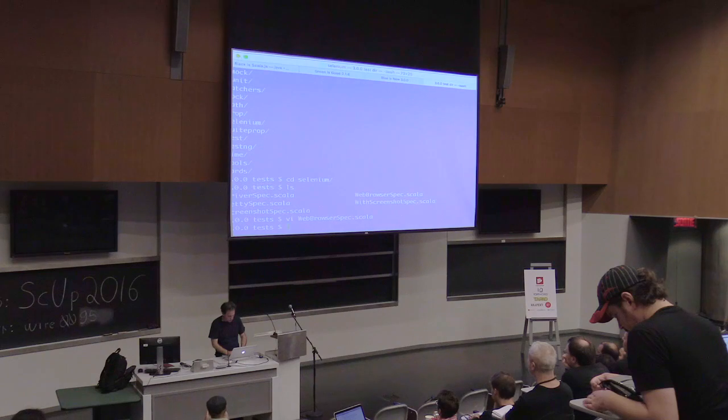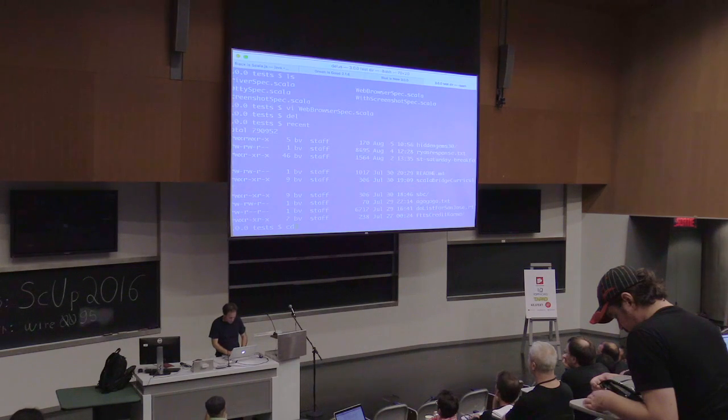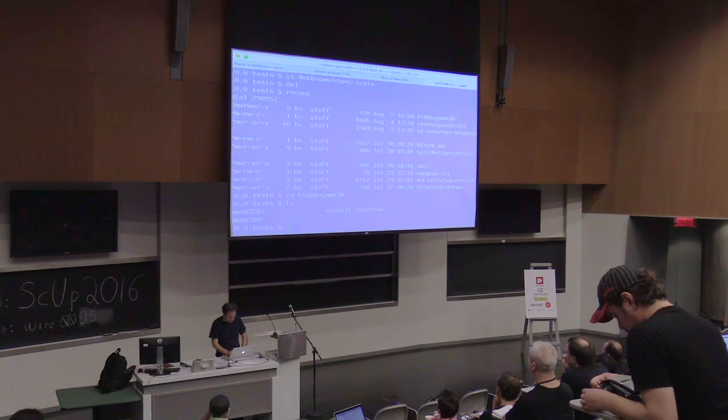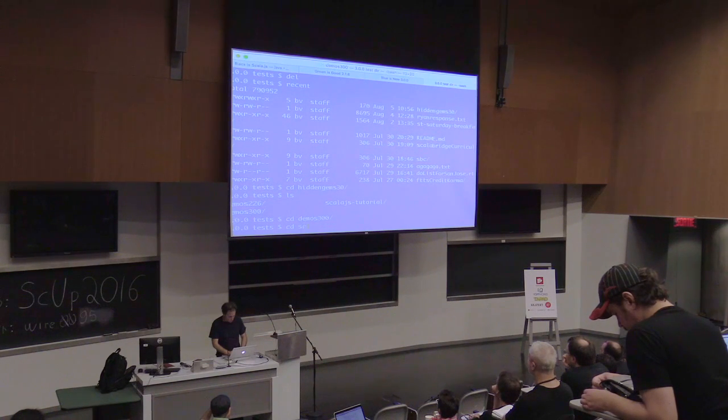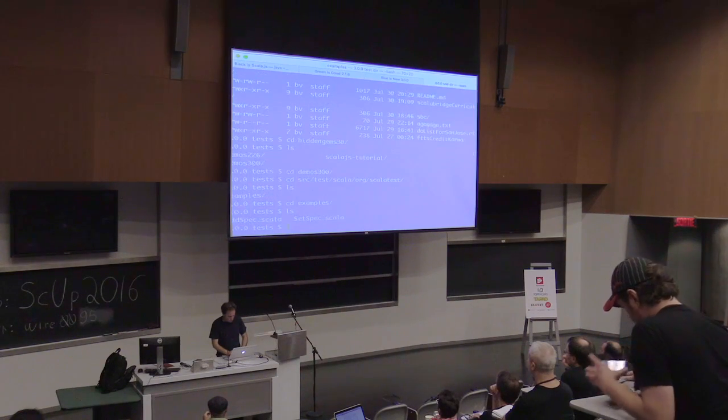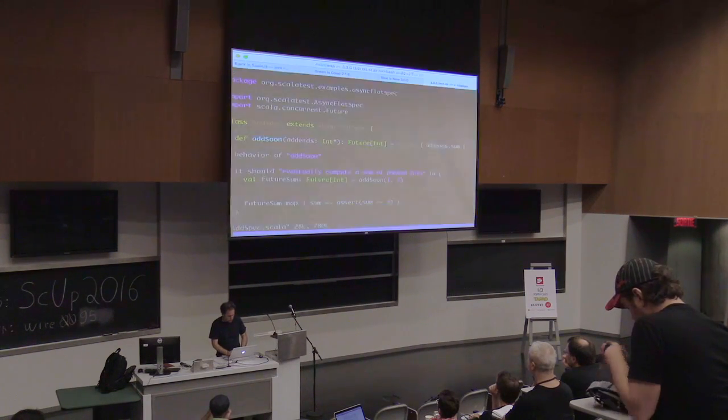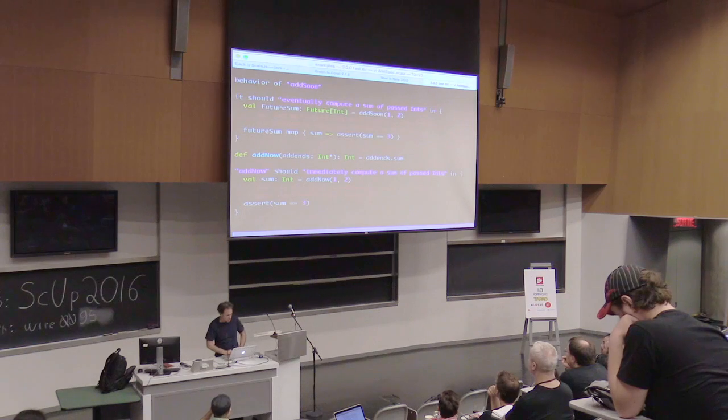This is called Hidden Gems, Demos 3.3.0. Essentially, if you have a future in hand, this futureSum is a Future[Int], you can just map an assertion onto that future and return that future immediately to ScalaTest, and the test will complete when that future completes. So that's what async testing is in a nutshell.